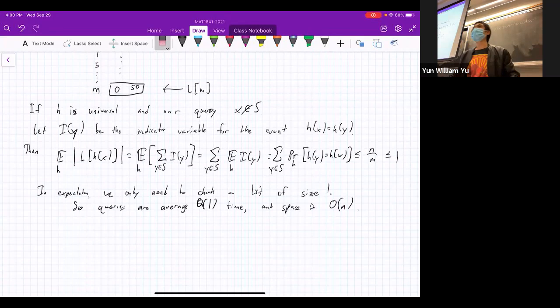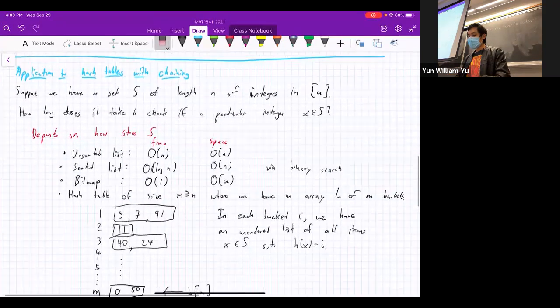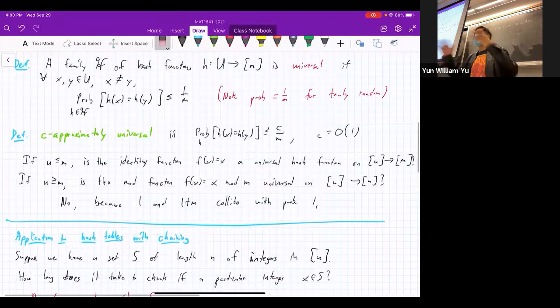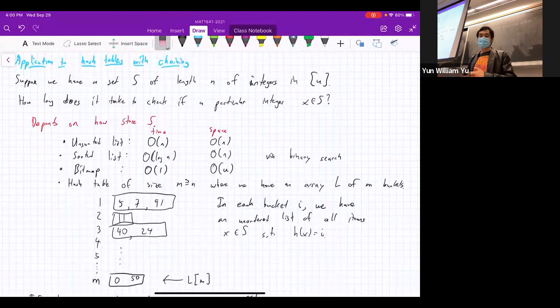And so that's basically why it turns out that for hash tables, you don't actually need a truly random hash function. And it's a good thing we don't need a truly random hash function, because those are too expensive to use anyway. So instead, you can get away with having something that isn't really truly random. Like you'll notice that even the identity function, if your set is small enough, satisfies this particular criteria. But there are ways of constructing these universal hash functions that are relatively cheap.